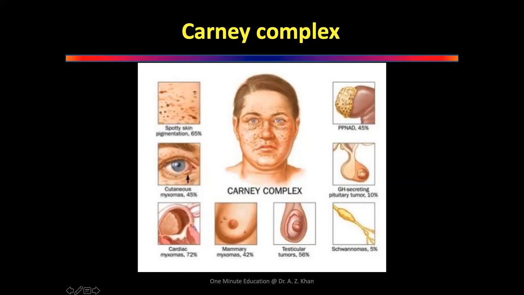So when you see a patient with a posterior mediastinal tumor, you have to keep Carney's complex in mind and you have to examine the patient systemically. If a patient with a schwannoma has got multiple spotted hyperpigmentation of the skin, in the investigations, you have to say, I will do an echocardiography to rule out cardiac myxomas. So it's quite important. It's actually a neuroendocrine system. The whole thing gets involved. So you need to know that.